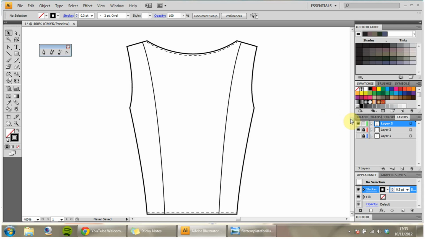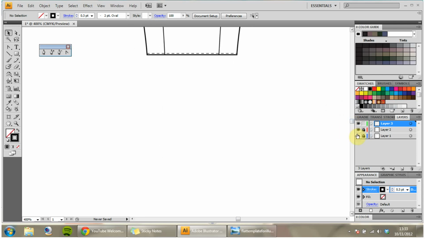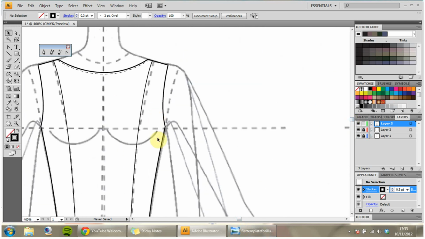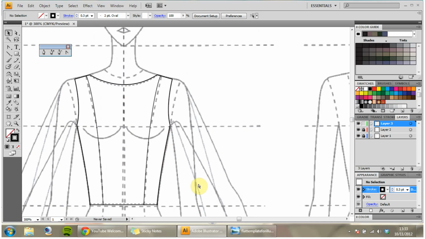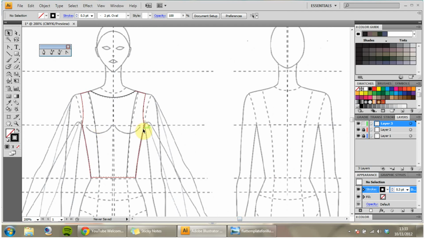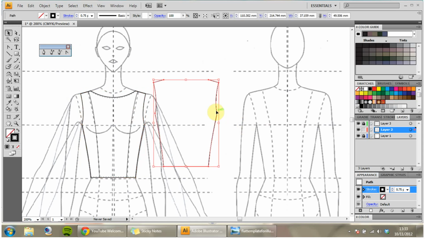So now I would go on to creating the bottom part to my design development, or I could go and create the back. So if I wanted to make sure that I had an area that was the same, I would click on this, and because I've done it on a different layer, I can now lock layer 3, and none of these vertical seams or stitches will be transferred, only the original outside shape, which is this. And I'm going to click Control and C to copy it, and Control and V, and there it is.